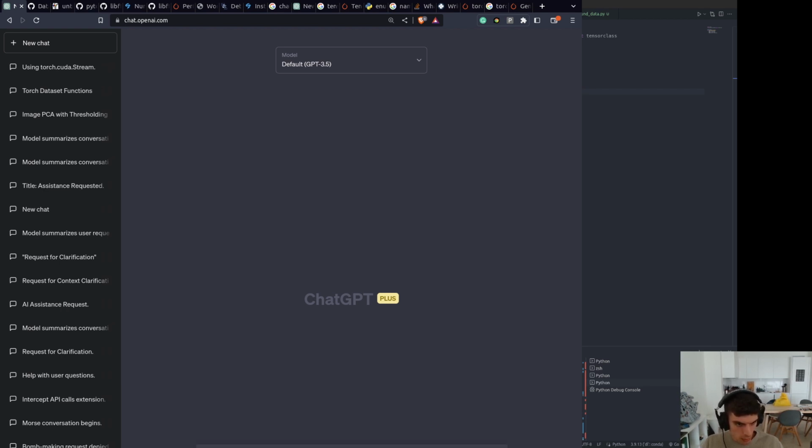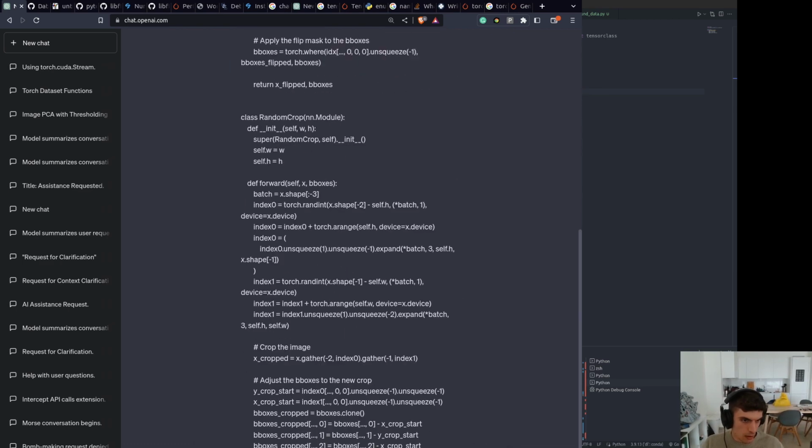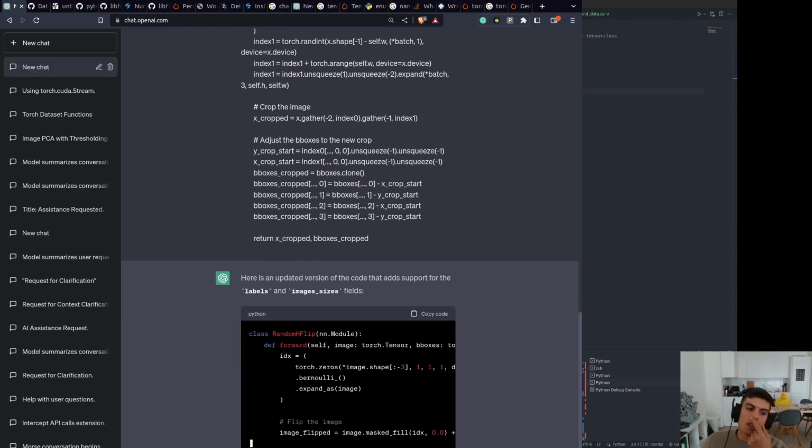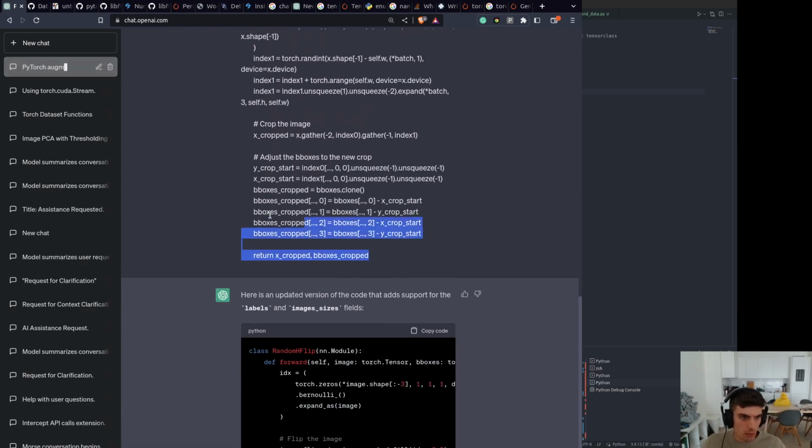Be sure to also update the image sizes, which are height and width. Let's go. No, GPT-4, come on.